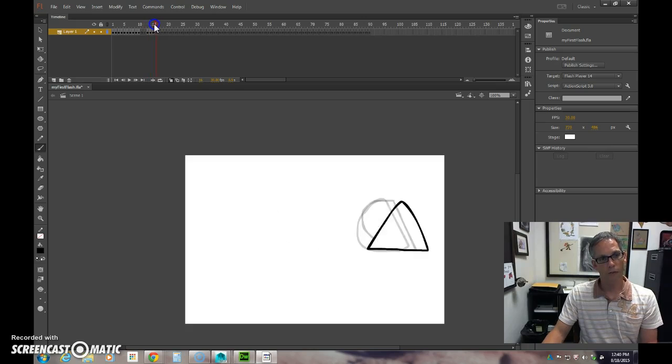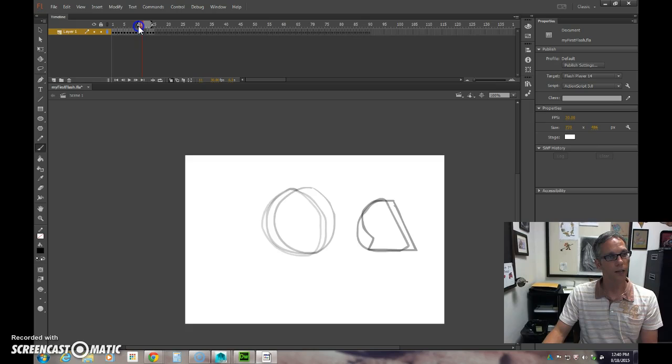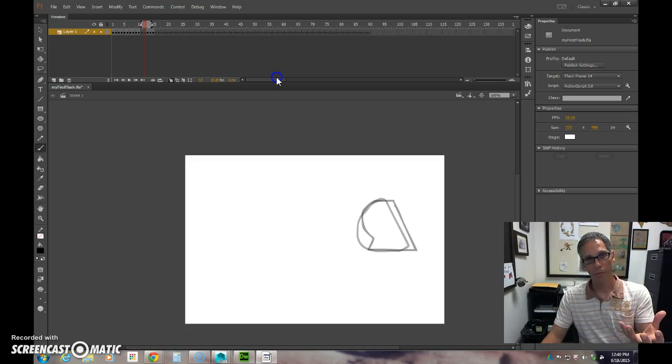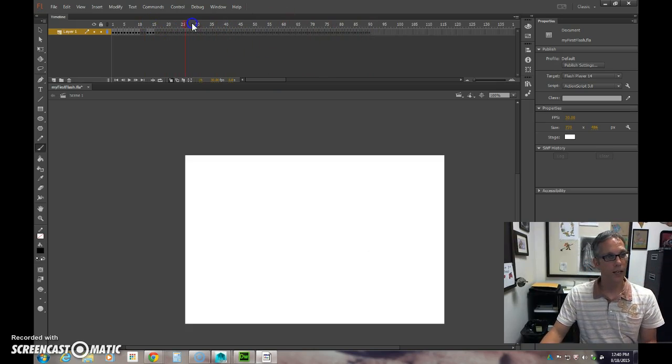However it ends up looking is going to be based on the spacing that you decide on your drawings. But for now, I just want you to get a feel for creating your blank keyframes so that you can load up your canvas with a variety of pages to draw on, and then just get used to using the brush.